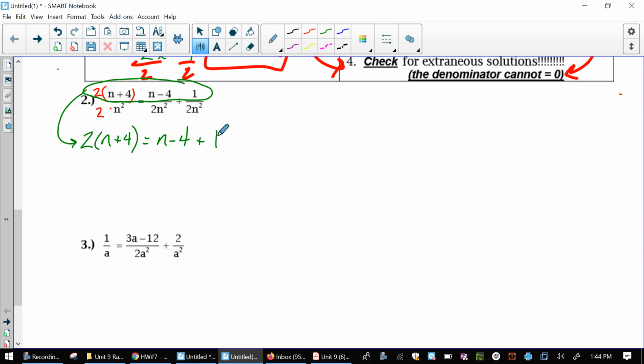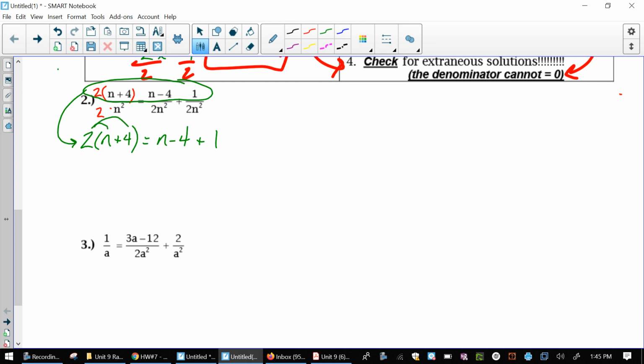Okay, so that's what we're trying to do. Of course it can be more difficult. If the denominators are more different, we have to multiply them by more things. If the numerators have more terms to them, it can make it a little bit longer. But again, the strategy or the concept is not a big deal. You just got to practice.